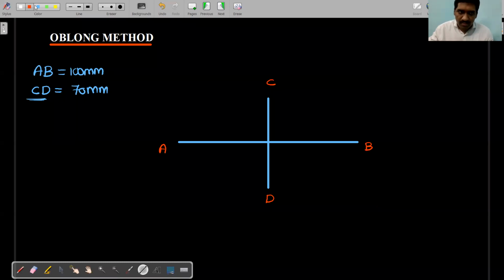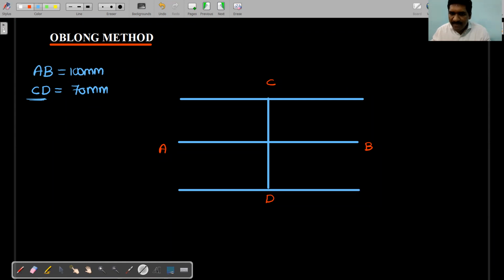Now do one thing. Draw a line passing through point C and parallel to AB. Draw a line passing through point D and parallel to AB. Now draw a line parallel to CD at both the extreme ends. So it is very simple to construct a rectangle if you know the base and height. This is the base and this is the height. Base is given, that means the major axis is given. Height is given, that means the minor axis is given for you. Let O be the center of the ellipse we have. This one is clear.